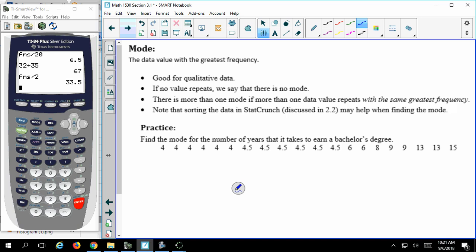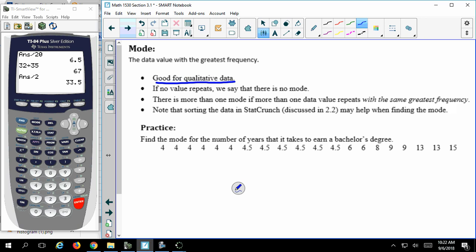And you use the mode for qualitative data. If I asked you what state you live in, and you tell me Tennessee and Georgia, maybe Alabama, I can't add those up and find the average. I can't find the median. Okay, median is not an alphabetical order; it's a numeric order, and they're not numeric, right? But what I can do is count how many people live in Tennessee, and count how many people live in Georgia, and count how many people live in Alabama, and I can come up with a mode for a qualitative data set. Okay, so this is a way to calculate the center, if there is a center, of qualitative data.